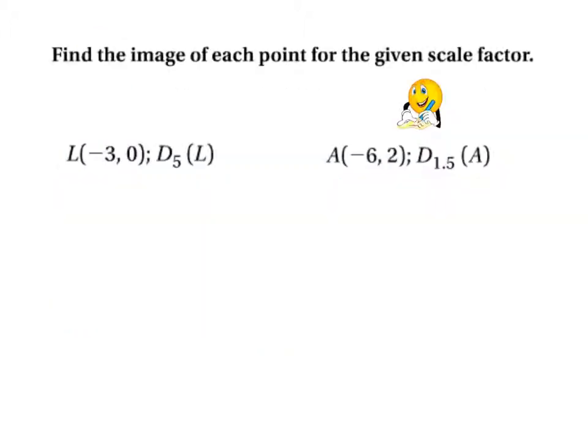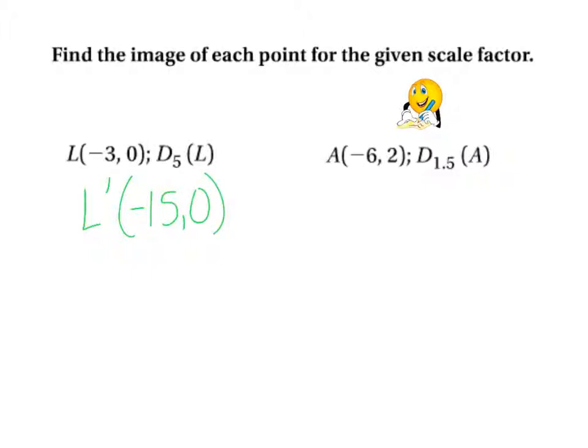Okay, here's our last thing, and this is just kind of working with the ordered pair again. So this is actually probably easier than what our previous one was, because I'm just doing 1 point. I've got this point L, and I want to dilate that point 5 times bigger. All right, so what's L prime going to be? Well, I just got to take those times 5. So it's -15, 0. That's where it would land.